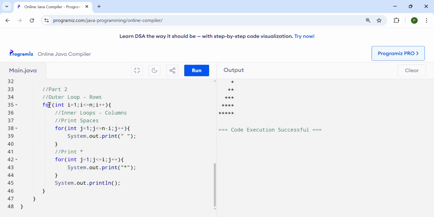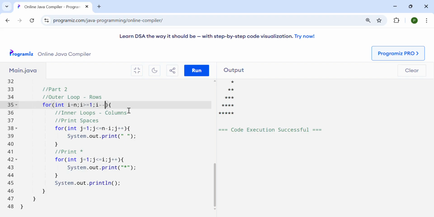I just invert this for condition loop, which is for our rows, or we can say the outer for loop. So I'll initialize this i with n and write i greater than or equal to 1, and here i minus minus.